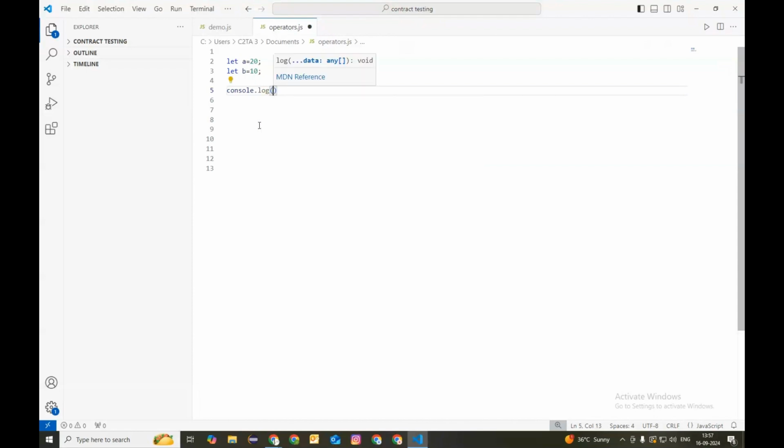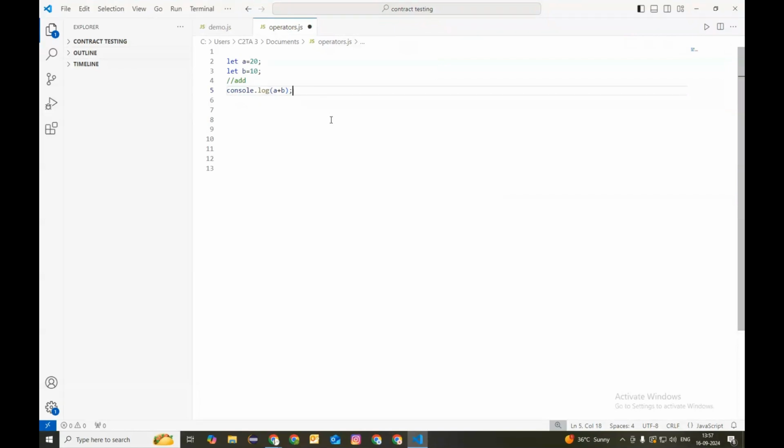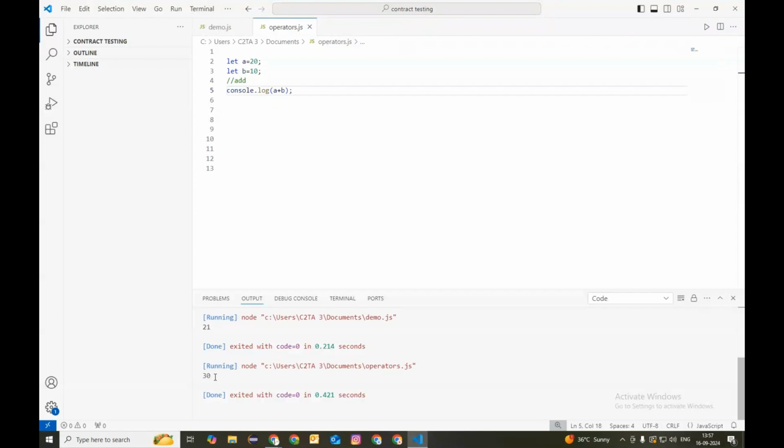First we'll see a very basic operator, a plus b. So plus is an operator. If I print it, it should add the two values. It's printing 30. This is called the addition operator.